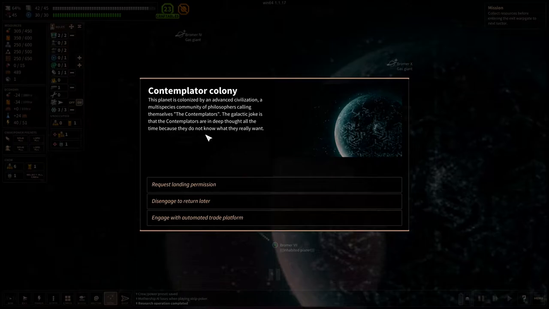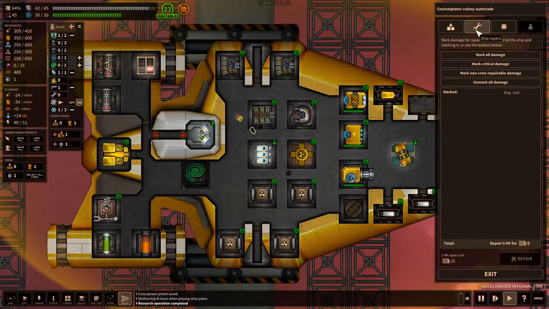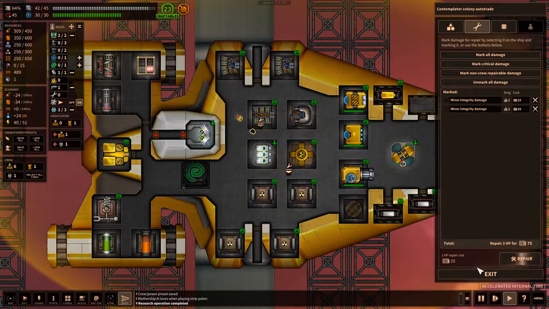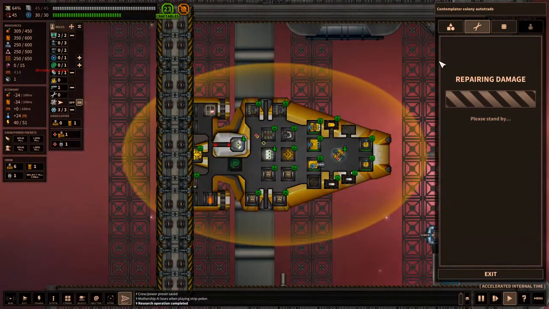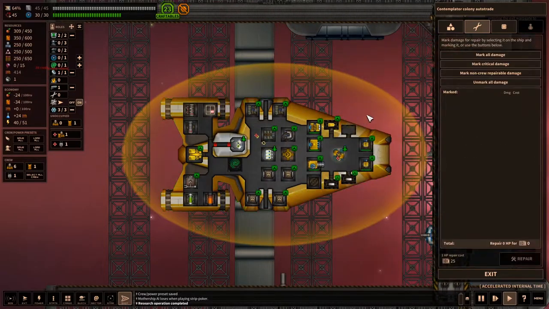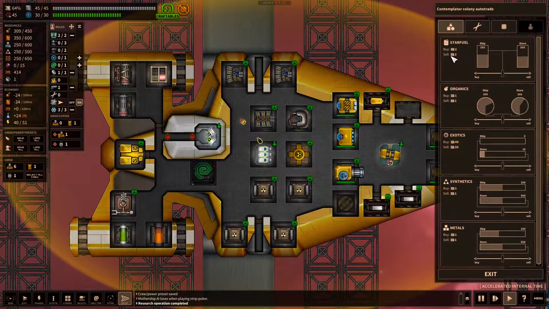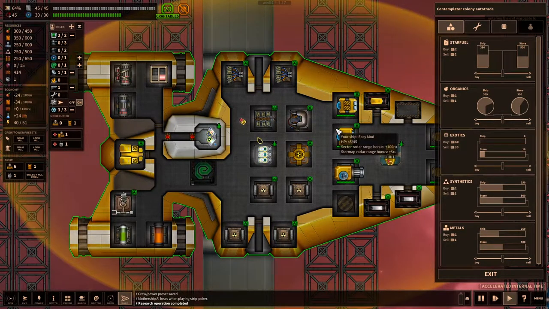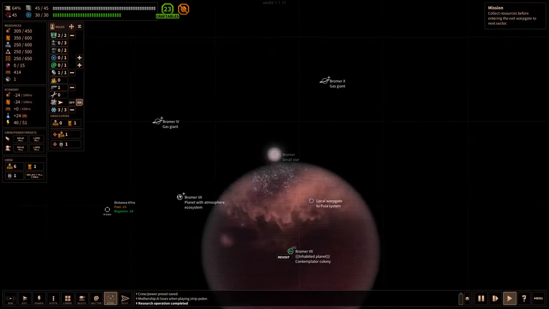Engage in automated trading platform. Mark all damage. Repair. There we go. Okay, very good. Nice little repair is done there. Star fuel, all the good stuff that we need. It, what the? Ship pack? There's a DLC? Uh-oh. I don't like the thoughts of that. I don't want to have to go get myself some DLC for this game.